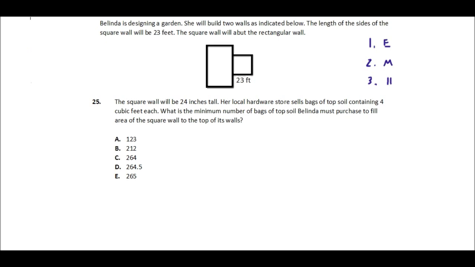So they're saying here we've got this square wall here. I'll just draw this in, and we know the measurements of its sides and we also know that it abuts this rectangular wall. Let me draw that so it's at the bottom. So this rectangular wall, the square wall runs into it, it abuts it. And then what Belinda wants to do is fill this area with dirt. The problem gave us the measurements of the height - the height of the walls is 24 inches or two feet, and then each of the sides is 23 feet, because the square has equal sides.